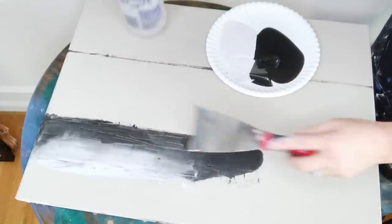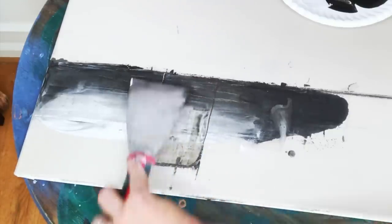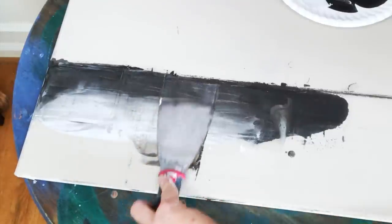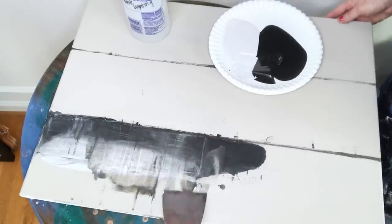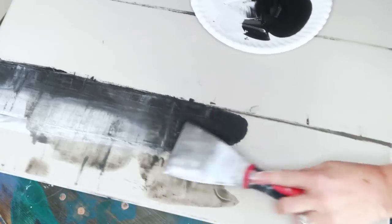Oh, look at that. I'm gonna spray. The other option is to go like this. What? Tell me that does not look like a weathered board. You can't tell me that because it does. More deliciousness to play with.